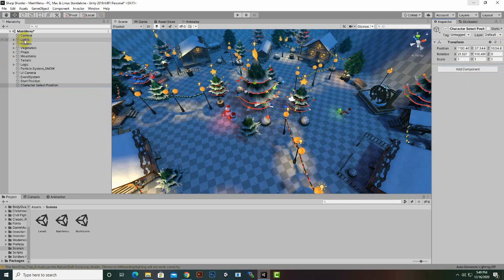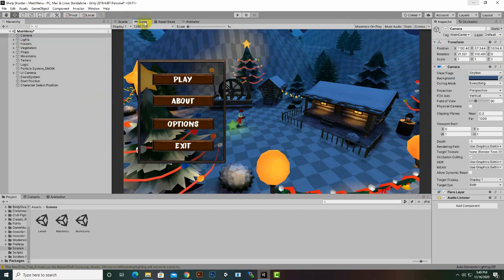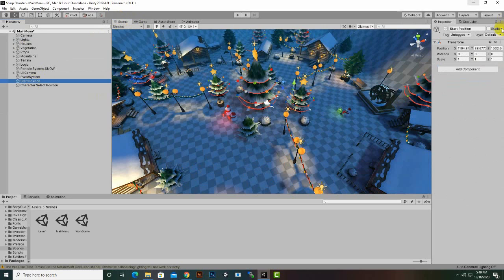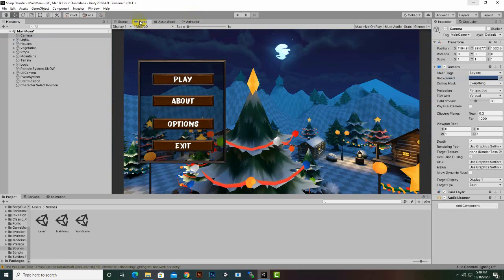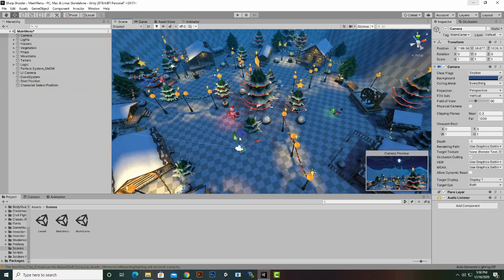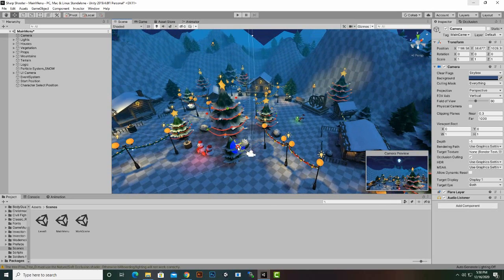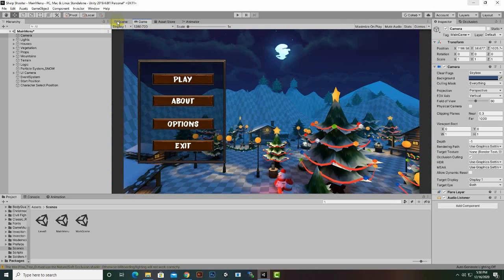The second position was this one. I will recheck what's going on, and the second position is fine. The first position I will copy again, start position, and if we paste the values here, you can see it's a little bit different, so we will set it up manually. I will just make it like this. Because we were analyzing these two idols here, that's fine. I think this position is fine for the main menu.